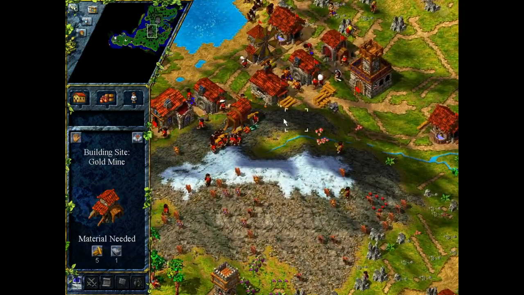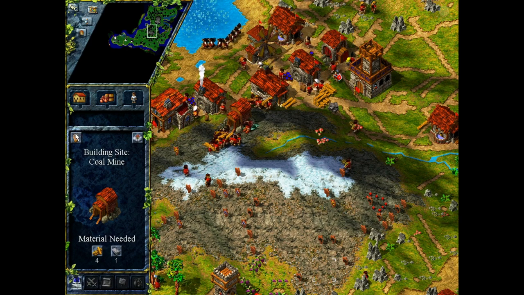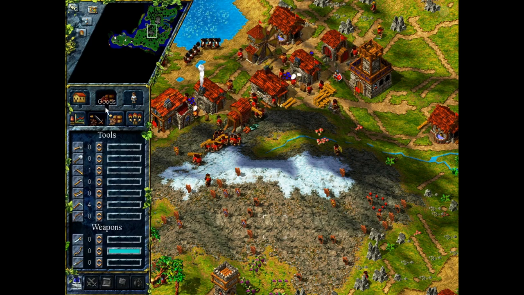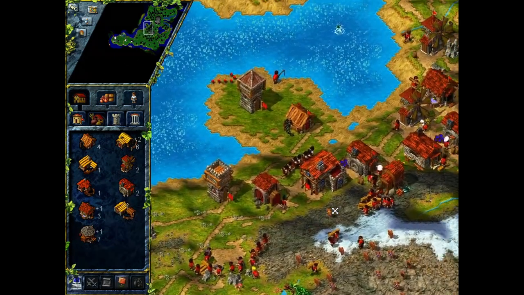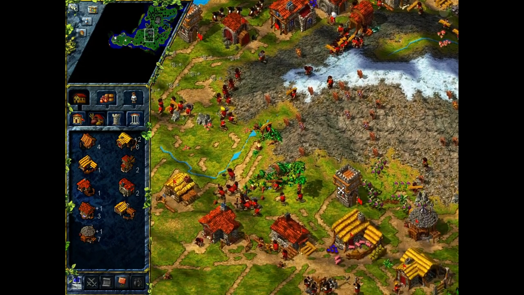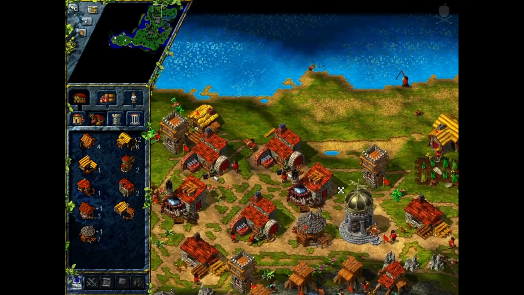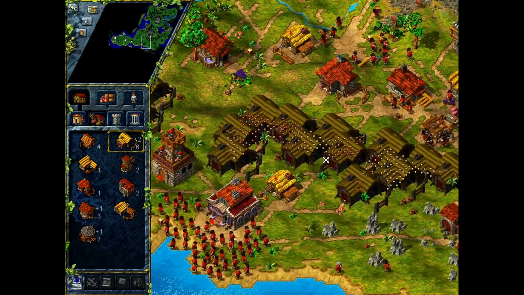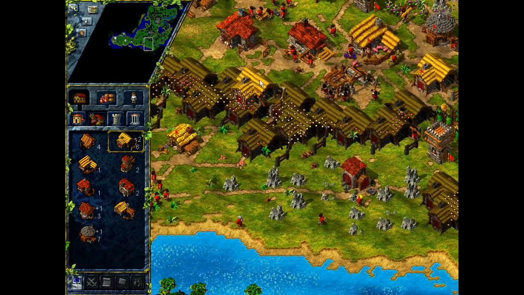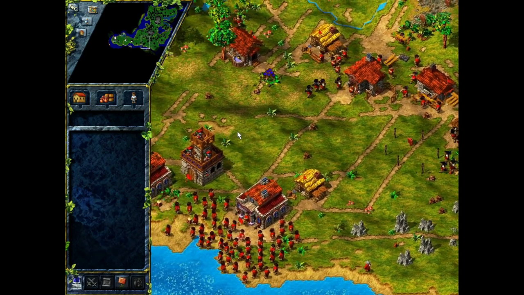Not enough coal. Okay, we need more coal mines. And coal mines eat bread. Right, so we need grain. Okay, we're building one over there. Get one over here.